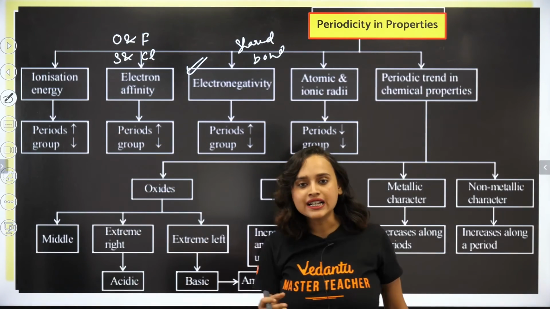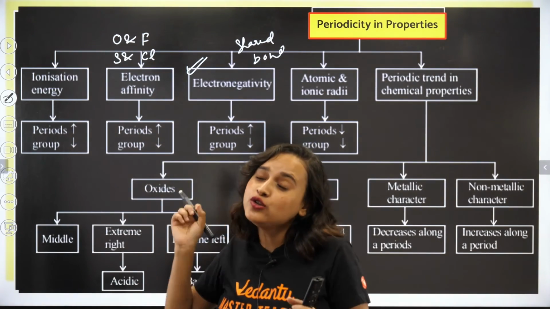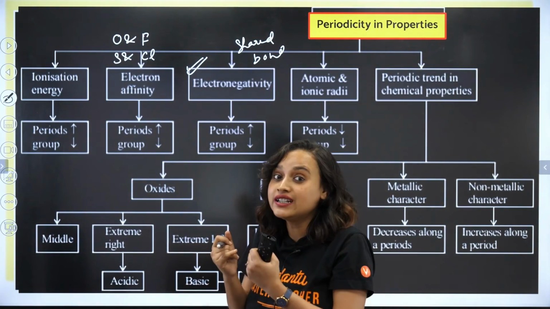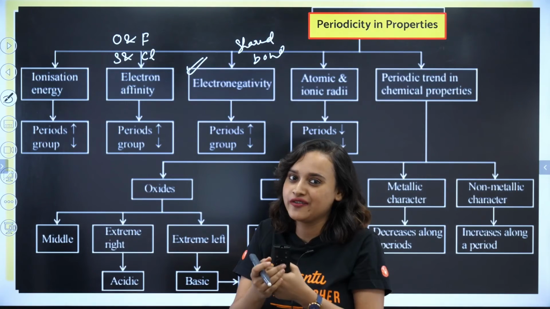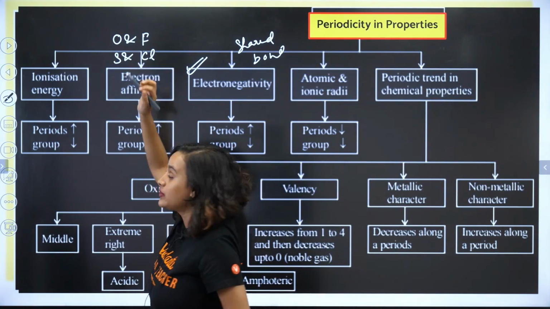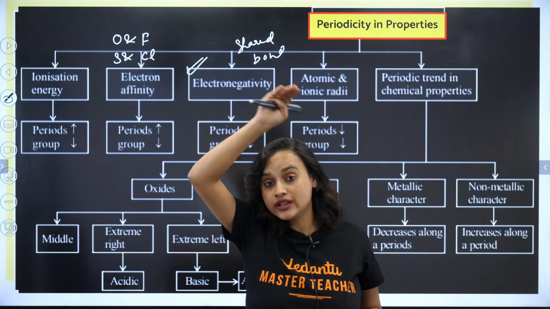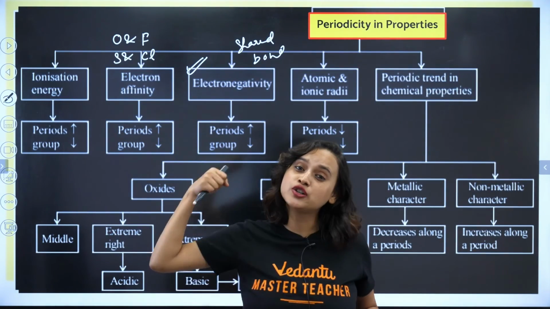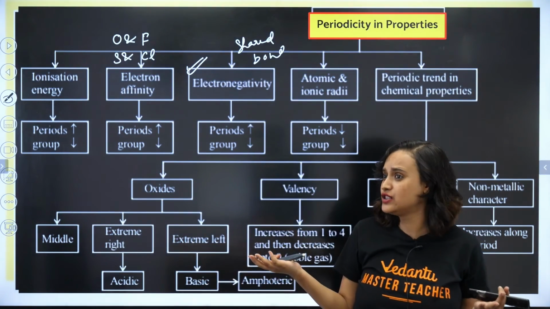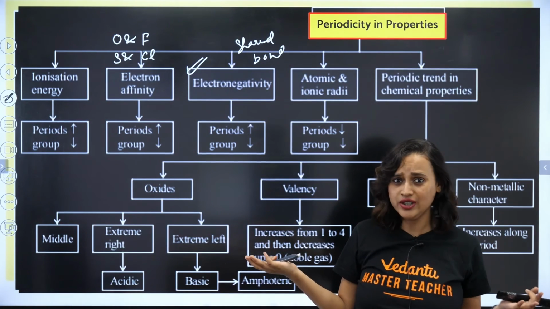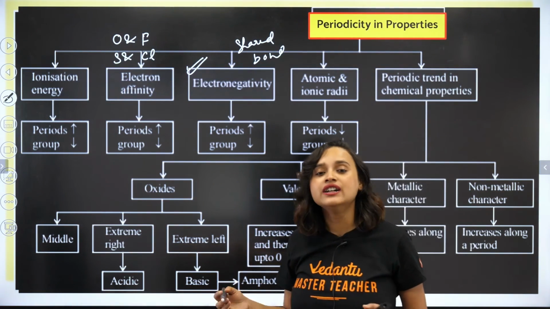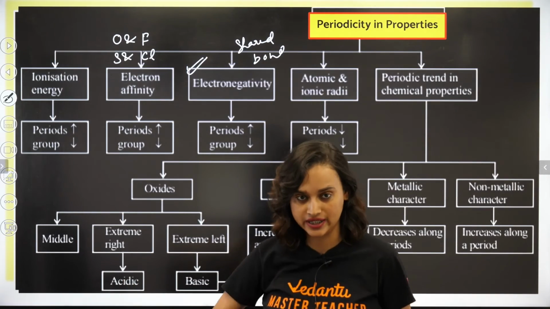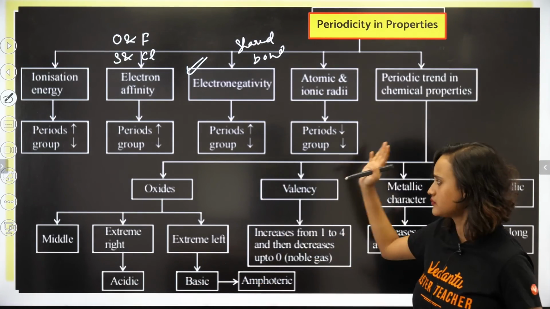Electron affinity basically means that when you try to push an electron, is the atom ready to take that electron? Now oxygen and fluorine, because they are at the top of their groups, their size is also very small, right? And when you try to push an electron here, they're like, no, we do not need it. So they have less electron affinity. Understood?